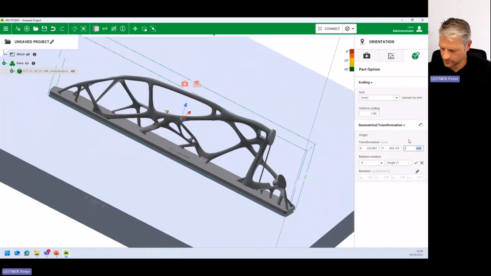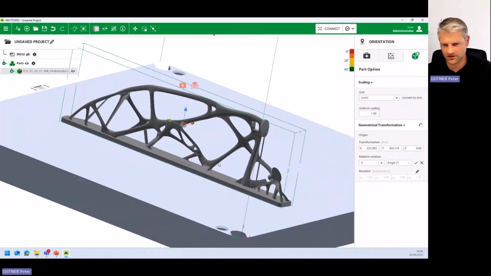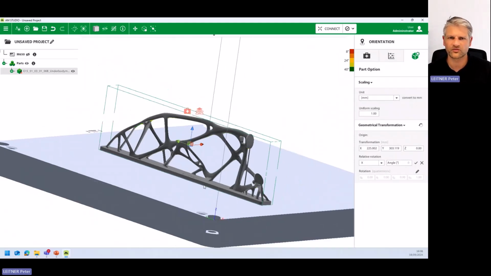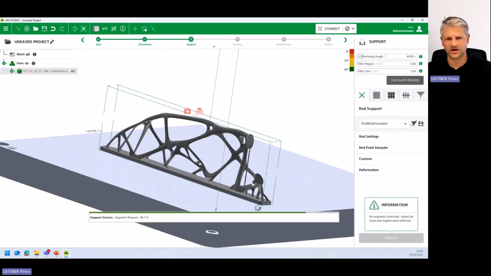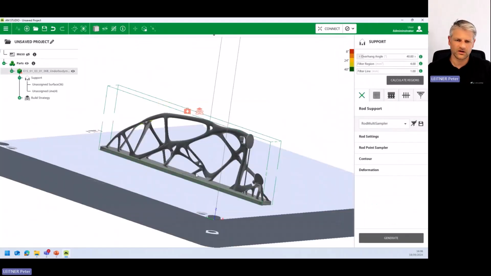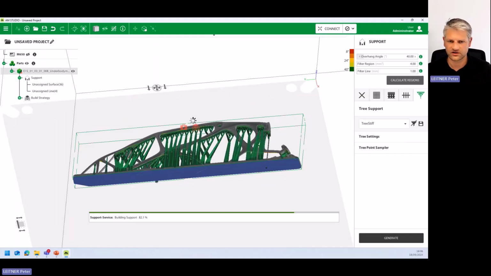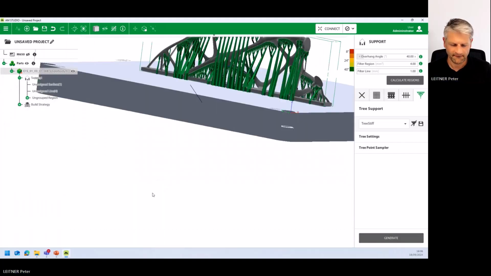I want to use 0 distance to the base plate because the part has an offset on the bottom so that we can directly print on the base plate. Next step in AM Studio is to calculate the support regions and to add support structures. In this case, I want to use this tree-like structure here for that part.